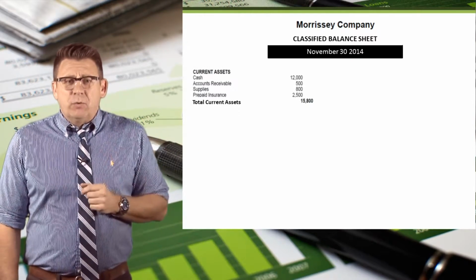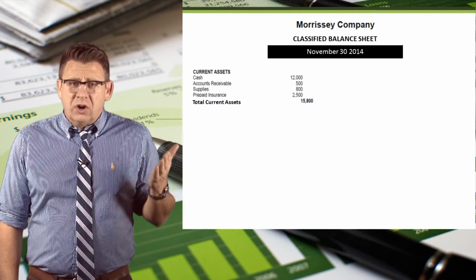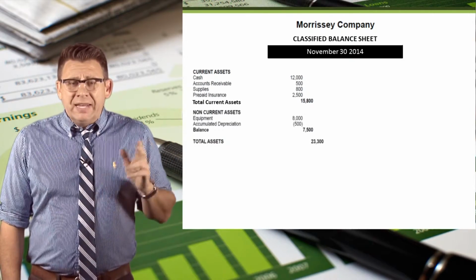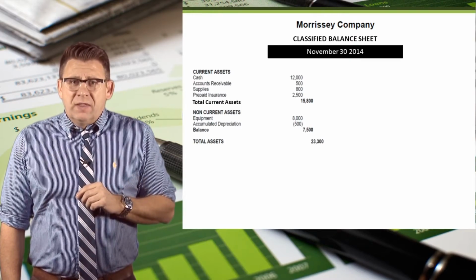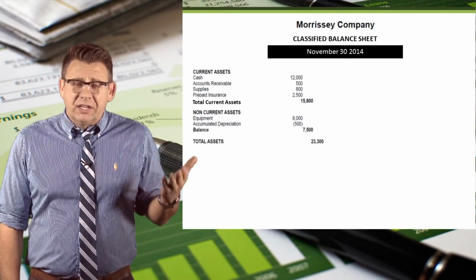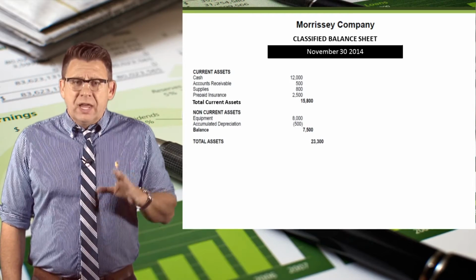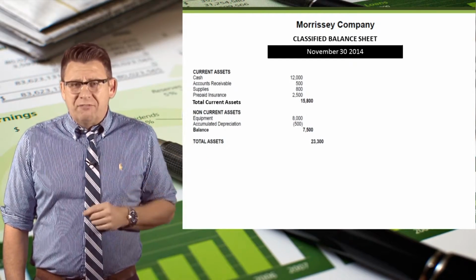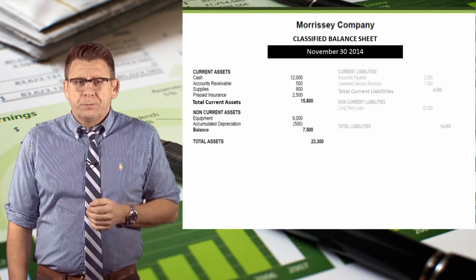On the asset side, we start with the current assets section. Here we will list our current assets in order of liquidity and then total them. Next, we will prepare our long-term assets section. These items are often grouped like this: investments, plant assets, intangible assets, and other non-current assets. In this introductory video, we'll just list them since all we have are plant assets. Finally, we total our assets.